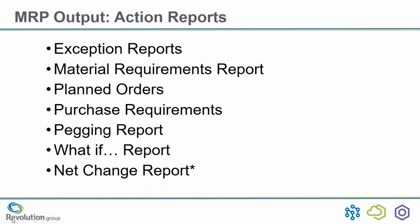I certainly had experience where MRP would run a full process over the weekend, and it might take 10 to 14 hours of computer time to get through our process. So you couldn't do that every day. So we planned to do a full run over the weekend, and then on one day of the week, Tuesday, Wednesday, something like that, we would run a net change MRP, and the only things that got calculated were changes in inventory quantity or a job that was opened or closed or some customer demand changed. And so it let the MRP run for maybe 4 or 5 hours instead of 14.